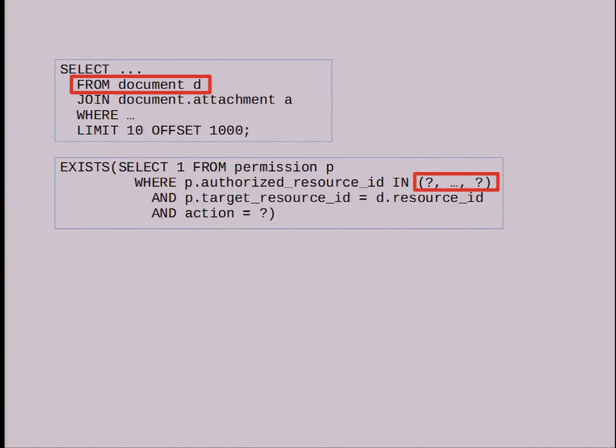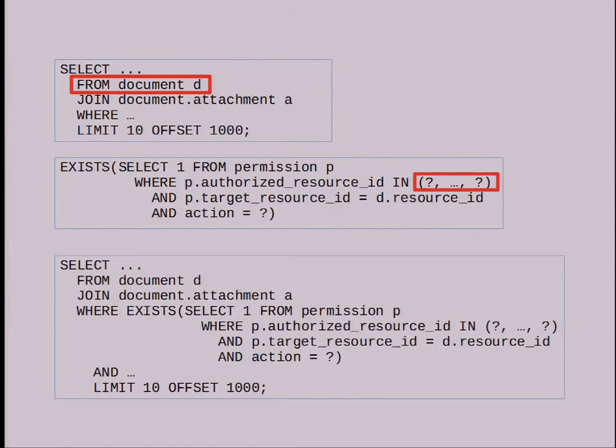And the authenticated resource IDs that I pass as parameters are coming from cache, because if you pass a user in, it checks which user groups it belongs to and passes all of them as parameters. And in the end, you have a nice query.